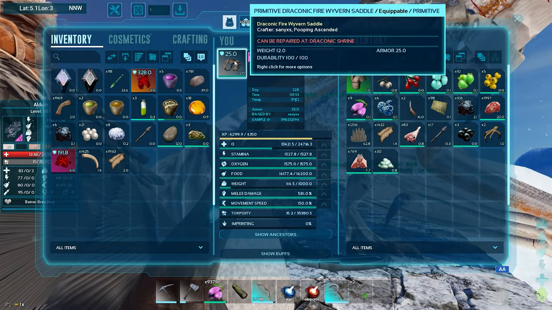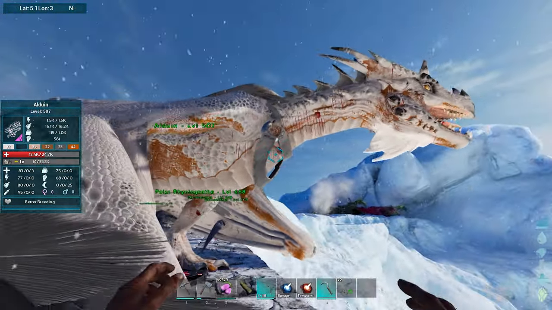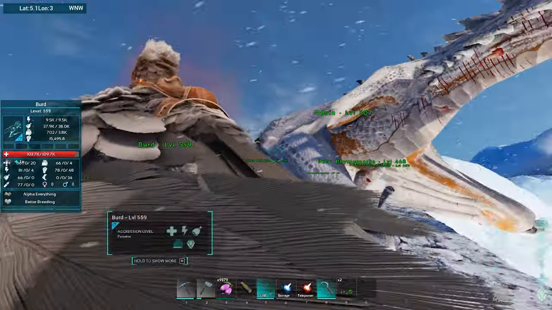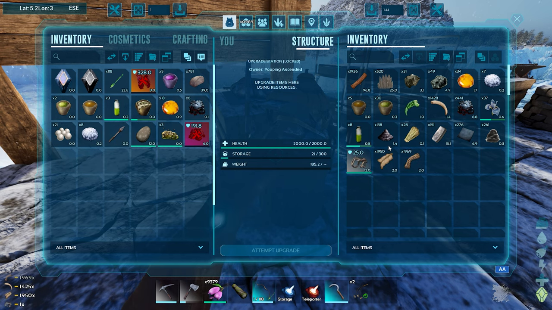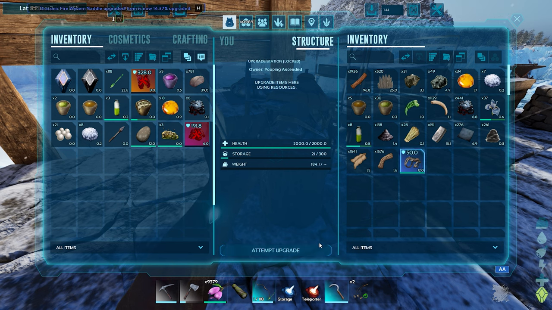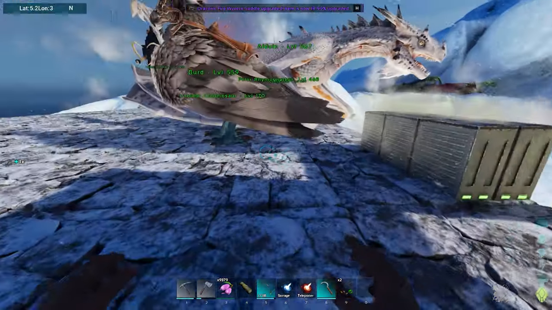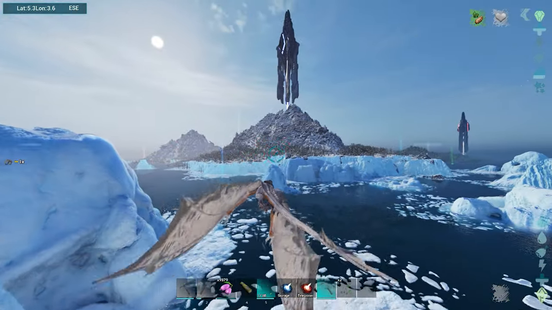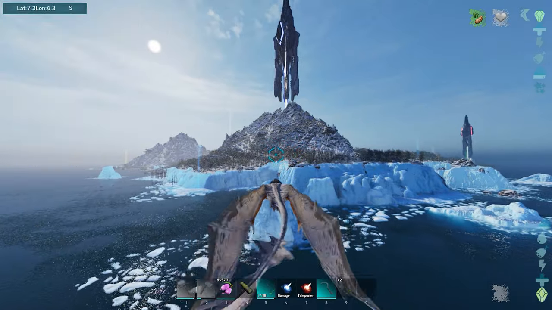So that, yeah, okay, that does work. Interesting. Wait, did that actually like have a skin on him? Oh, that's pretty cool. Like, the saddle actually shows. That's pretty sick. Okay, there, there, there, and there. Attempt upgrade. Perfect. Perfect. Okay, so the 50 is max then. Interesting. Okay. Well, 50 isn't bad. It's definitely better than zero. And look at that! We have a saddle on a wyvern! That's new. Interesting.